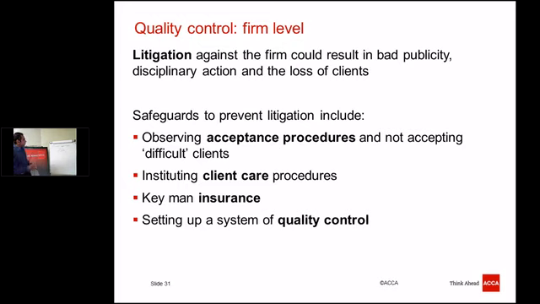So we now move back to quality control. Quality control, as I said, is related to two levels or two areas. One is the ISQC 1, which is the International Standard on Quality Control, number 1, and the other is the ISA 220, which is the International Standard on Auditing 220.